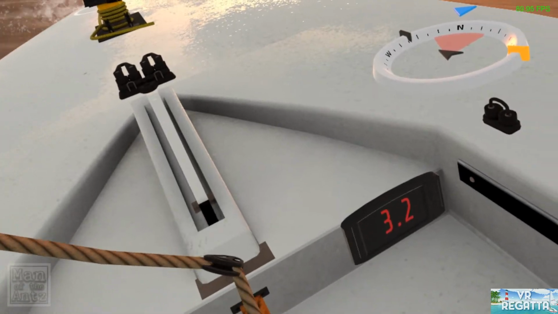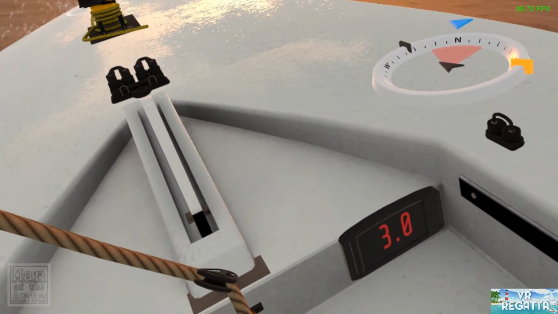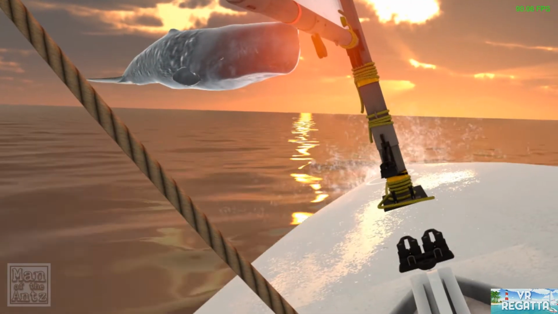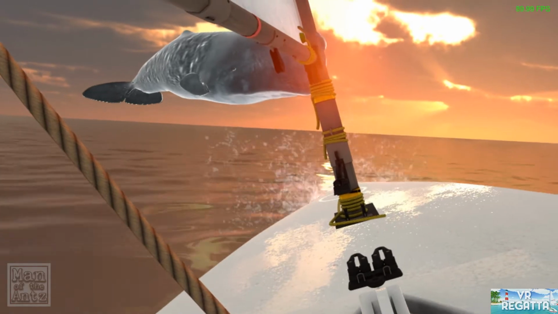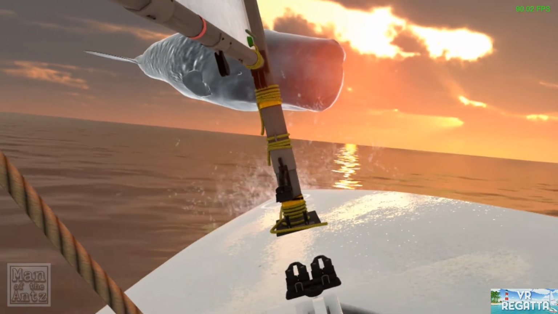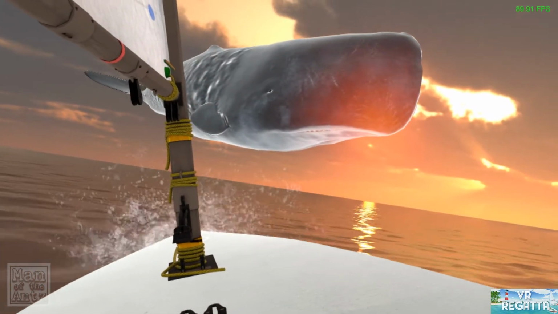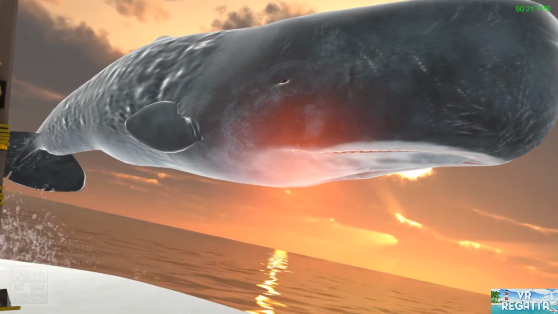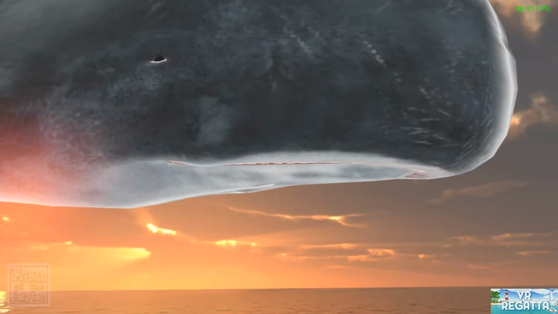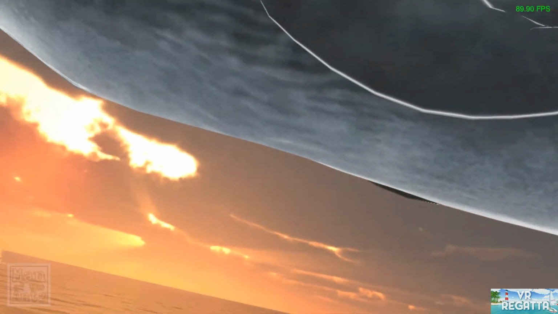I'm just going to sail towards this whale for a little bit, I think. That's what I'm going to do. And there he is, slowly carving his way through the air, the majestic beast that he is. What kind of whale is it? Is it a sperm whale? It's not a blue. I think it's a sperm. I'm not sure though. Let me know down below if I put this in the video.